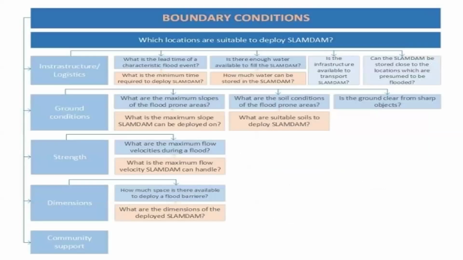Now, if you are to deploy these SLAMDAMS, there are things that you need to take into consideration. We've categorized them into infrastructure or logistics, ground conditions, the strength, and also the dimensions. Under infrastructure, as you prepare to deploy, you need to know the lead time of a characteristic flood event. So what is the minimum time required to be able to deploy these SLAMDAMS? And then, since they are water-filled barriers, once you put them out there, you will need water to fill them for them to be functional.